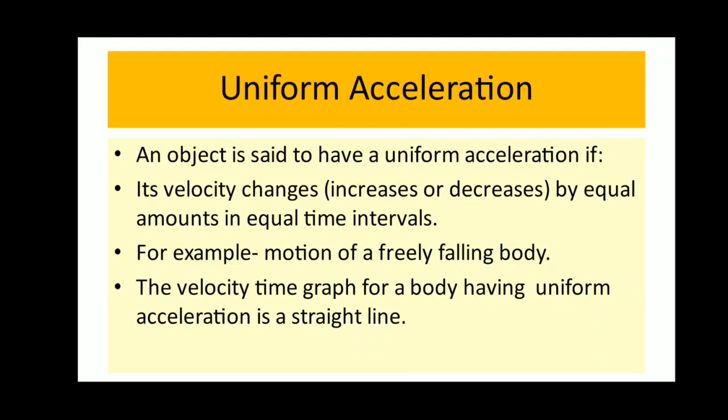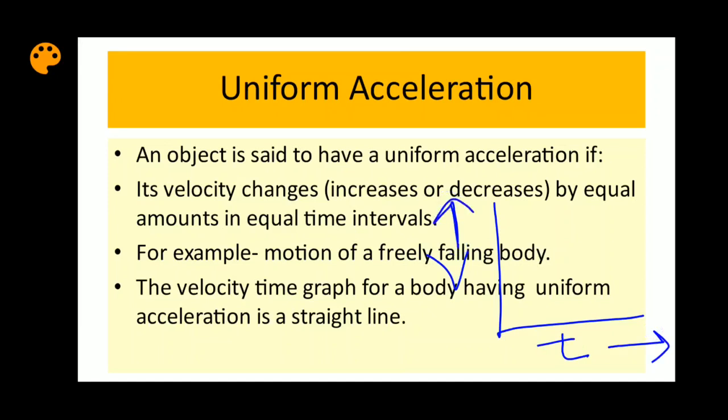Now talking about the graph, the velocity time graph for a body moving with uniform acceleration. Velocity time meaning we represent a graph between velocity and time. Time is represented on the x-axis while velocity is represented on the y-axis. And the graph for uniform acceleration will be a straight line, like we have read in uniform and non-uniform motion and also in uniform and non-uniform speed. Just like uniform speed and uniform motion, the graphical representation of uniform acceleration will be a straight line.